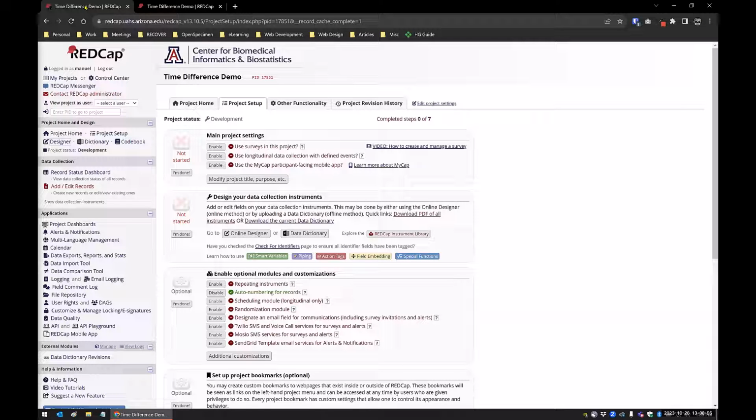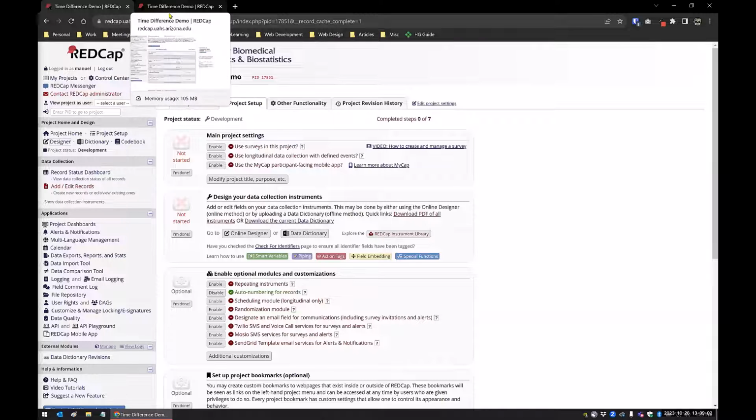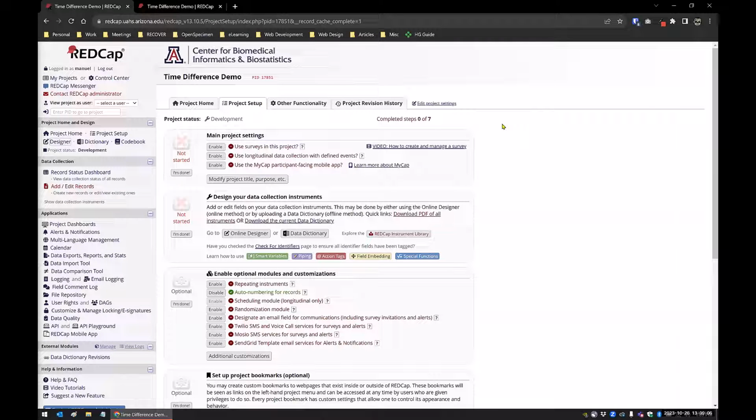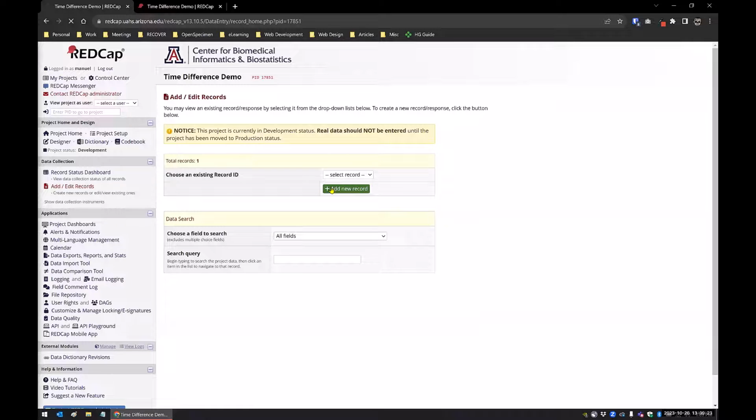So I thought maybe that would be good. And the first thing that I checked was whether or not REDCap uses the 24-hour clock or AM/PM, because if it was a 12-hour clock, that was going to be a lot more complicated. But luckily, it uses a 24-hour clock, so it made the math really easy. So let me go in and show you what I built, and then I'll show you how I did it.